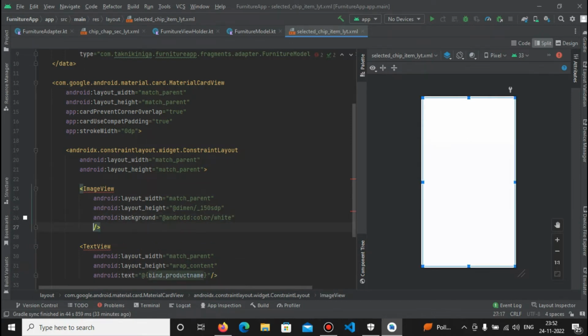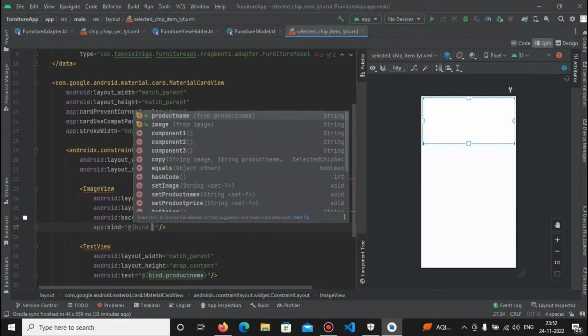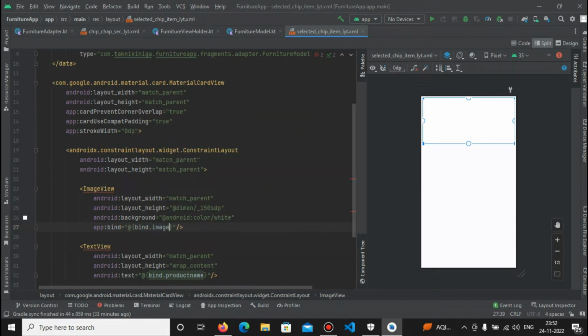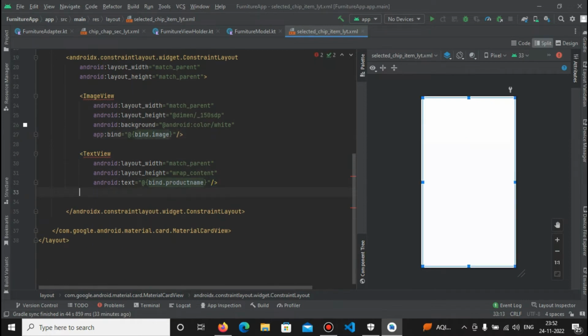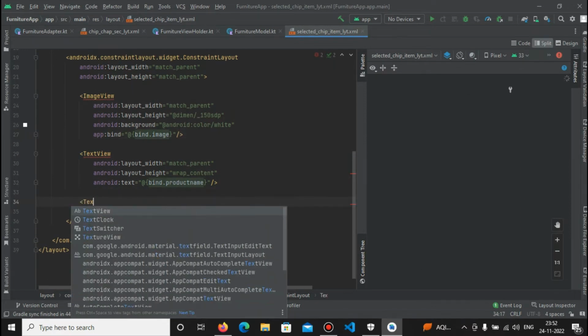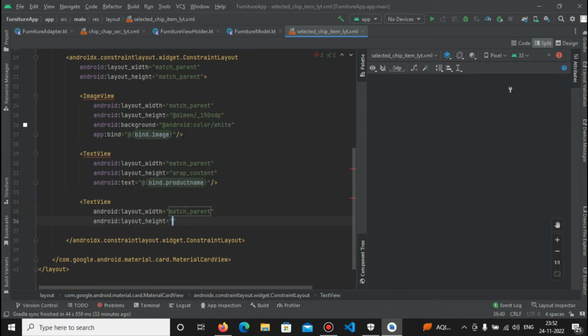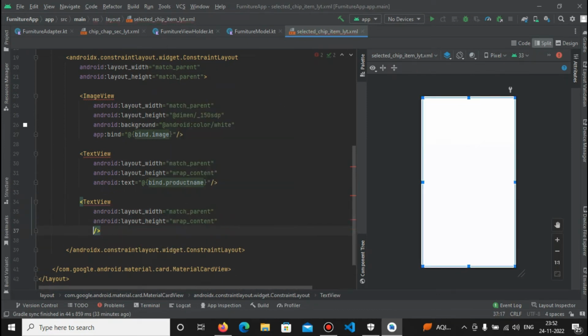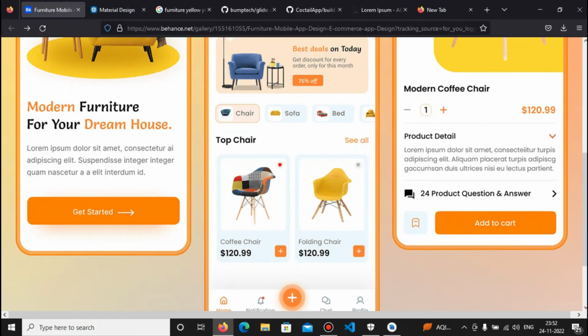Okay, and if you remember, we have created a bind function, which is an extension function for our image view. That function will be responsible for binding the image in our image view. As you can see here, we have used that function in two places. We don't have to use Glide or bind that image view every time. Simply call that function and pass the data to that function, and that function will do the rest of the things automatically.